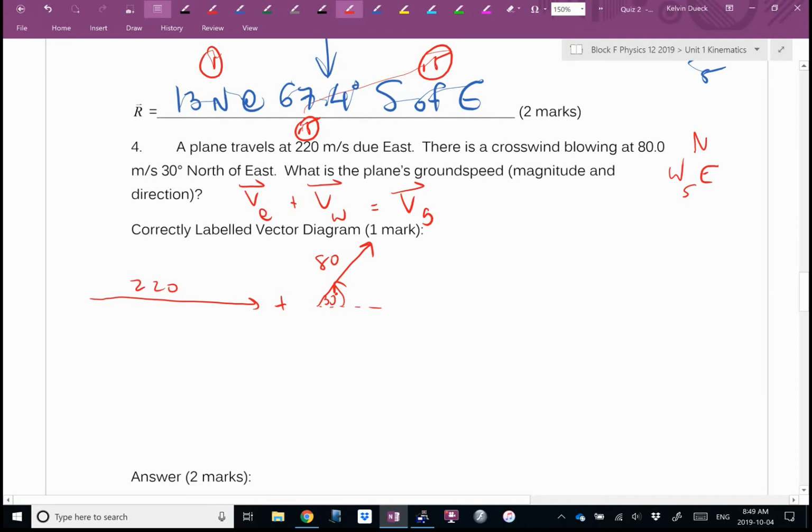Now, there's two ways to do this. You could actually add these tip to tail. It would use the cosine law and the sine law, and this angle here would be 150 degrees because the one right next to it is 30 degrees, and they make a straight line. And I have no problem if you do that. In fact, Ben, that's how I would do it, because I can do the sine law and the cosine law just as good as I can do SOHCAHTOA. To me, it's no problem. But I recognize some of you aren't quite as comfortable as that.